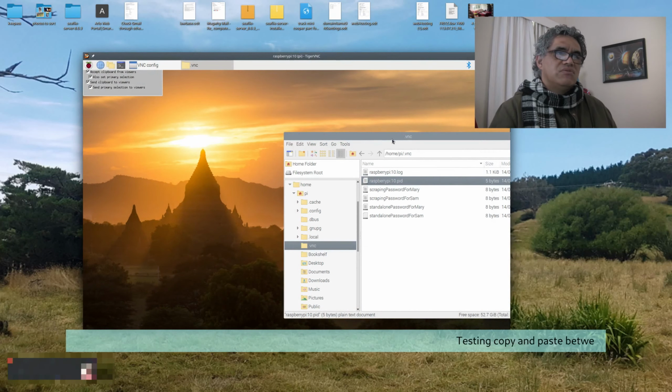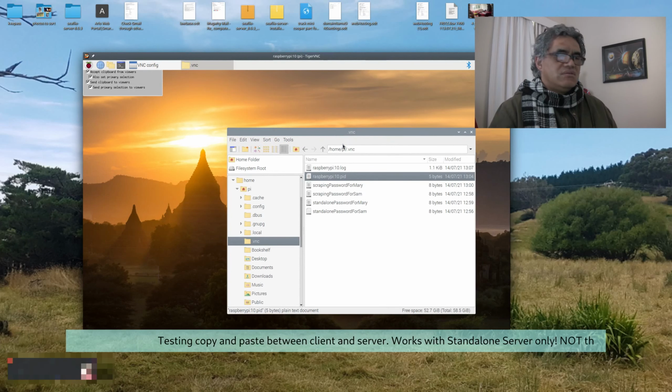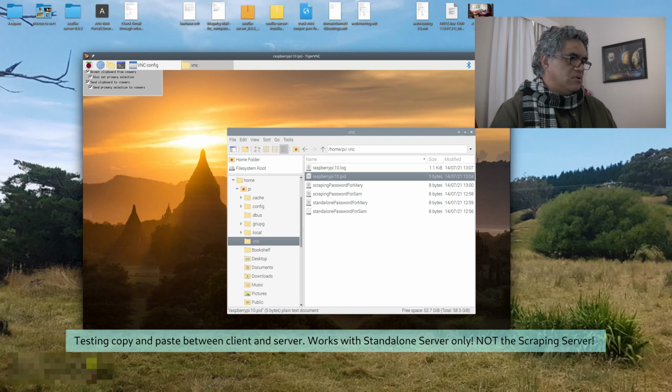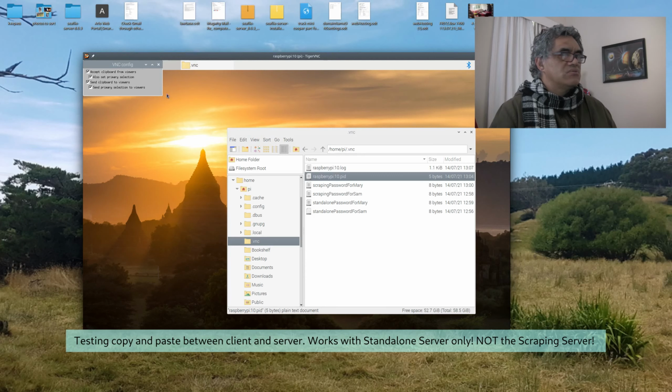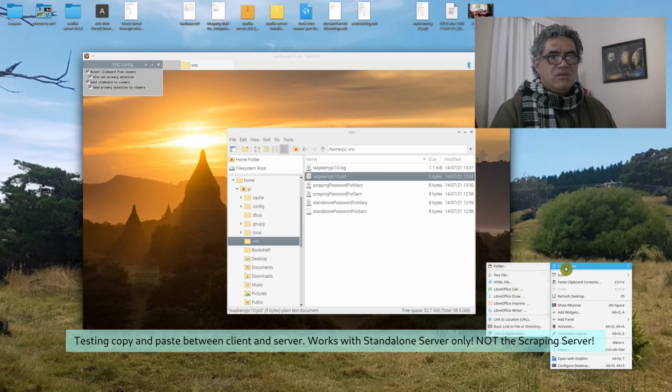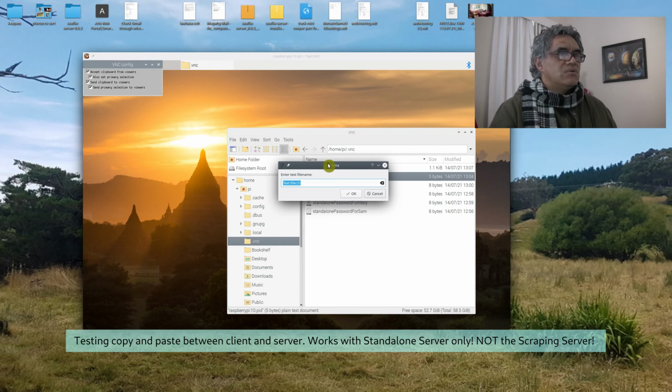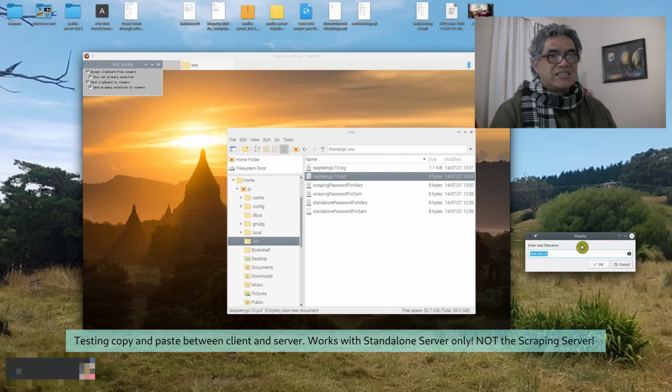Now, because this is the very first time logging into this via the desktop, I am quite keen to see if we can copy and paste in there. According to this window, we should be able to do that. So I'm just going to create quickly here a quick test text file.